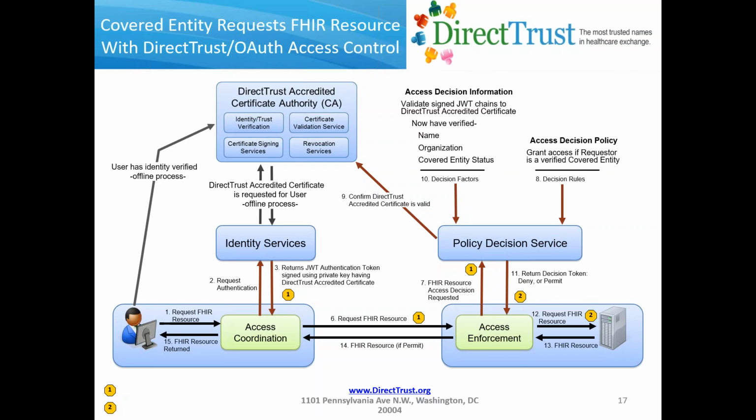So again, we're saying that authentication should be federated and global. Authorization is a local process. The policy decision service is the local function managed and controlled by the local FHIR resource. And that's really an important concept because we're not trying to federate the consent and the authorization. We're trying to federate the identity. If you want a single sign-on, and that's what we're trying to get here, you have to have a federated identity service. We're suggesting that Direct Trust be your OAuth server, or the Direct Trust members be your OAuth server. Without this, we're back to having different credentials at every access point, leading to password proliferation and credential proliferation, which is the world we live in today. We're trying to solve that problem. Next slide, Lisa.